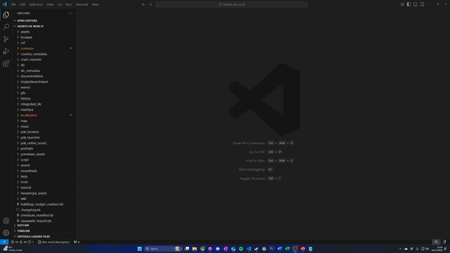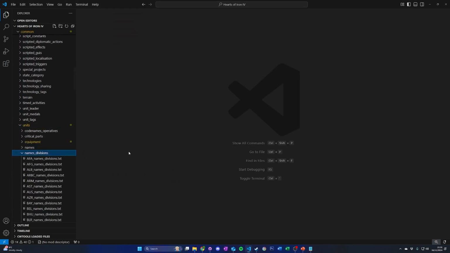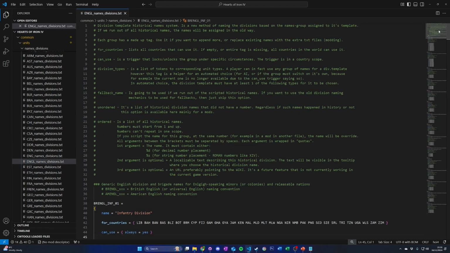Name lists are defined under the common/units/names divisions folder. If we look at the vanilla name list files, we can find useful information about how to write name lists in the comments at the top of each name list file. This includes what each aspect of a name list block does and how to structure name lists to ensure that they are truly dynamic and custom to your needs. It is recommended that you copy an existing name list from the vanilla files and edit it to fit your nation. However, you can make your own from scratch.